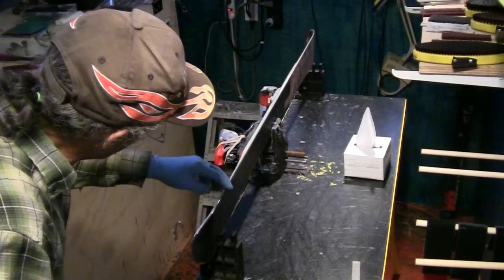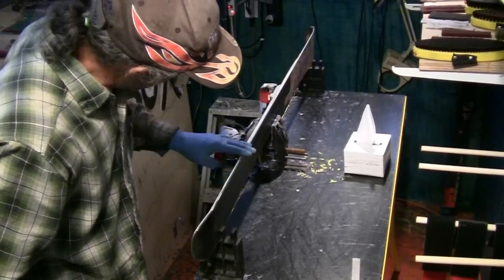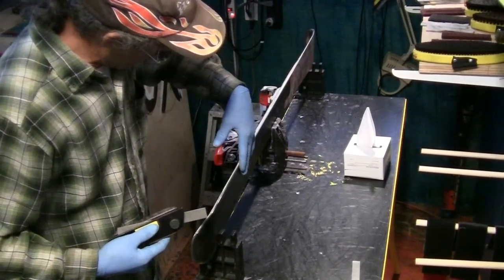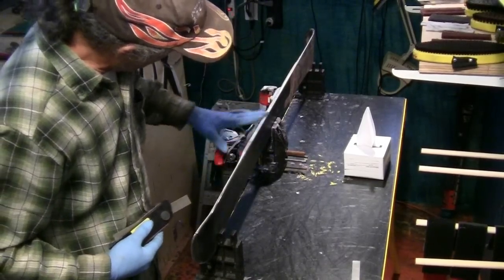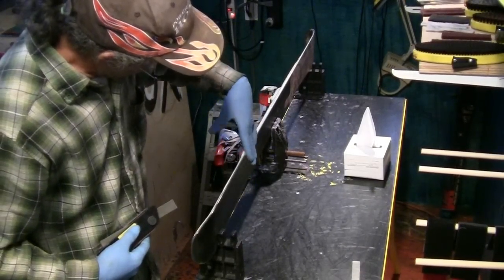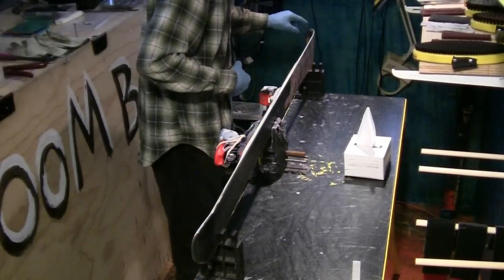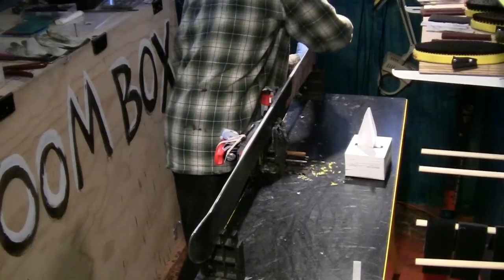Looking a lot better. Now, we do the side edge first because with this equipment, and I believe with most equipment, you should, if you're using guides anyway, do your side edge first, because the base edge is determined by the tool's length from the side edge. So the side edge has to already be set primo before you come back and cut this edge, and then it's again determined off the top of this edge. And so we want this edge perfectly smooth and all cut just the way we want it before we start tuning on the bottom. But we've still got a bit of filing here to do.